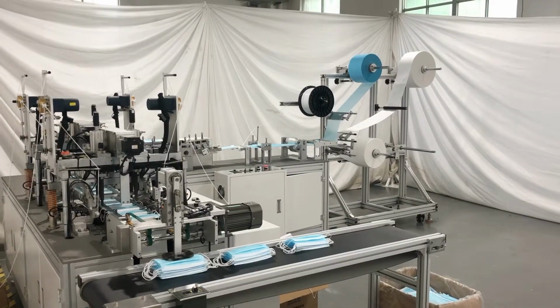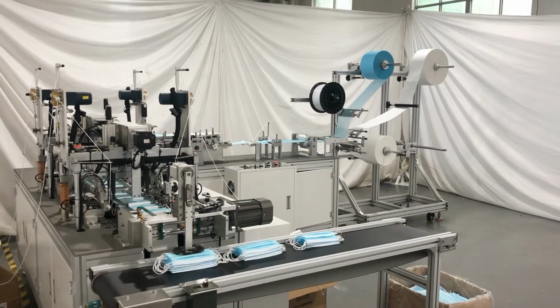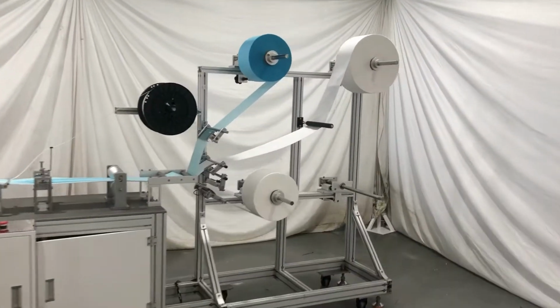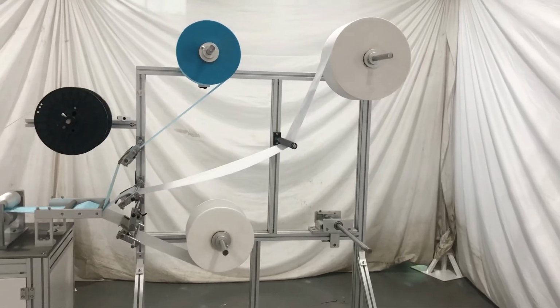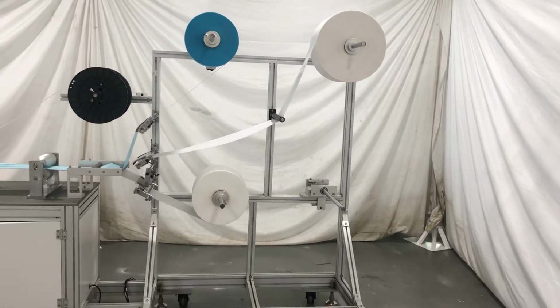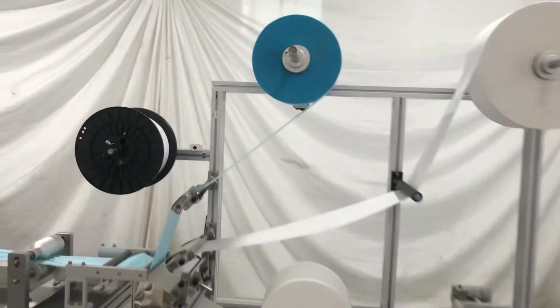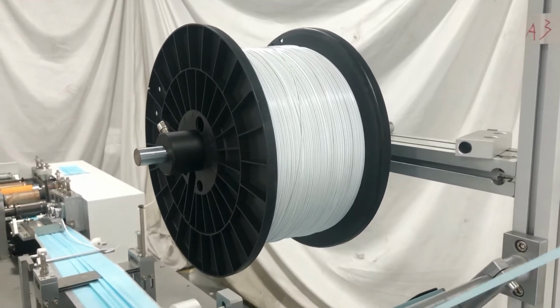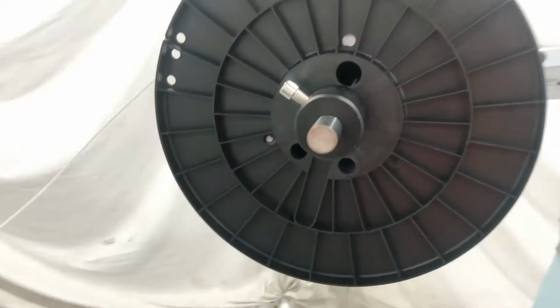First, let's take a look at our machine appearance from the whole structure. And I will introduce it one by one, starting from the fabric feeding area. In this part, we put 3 layers of fabric here, and you can also add up to 4 layers. And this is the nose bridge rack. I will introduce it later.